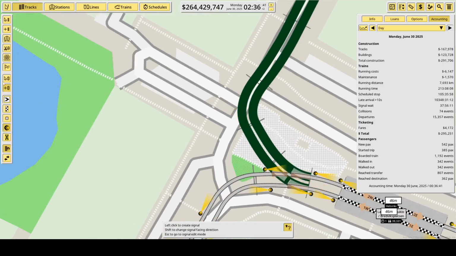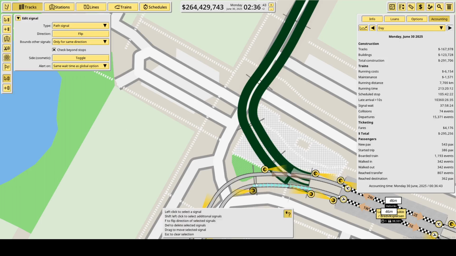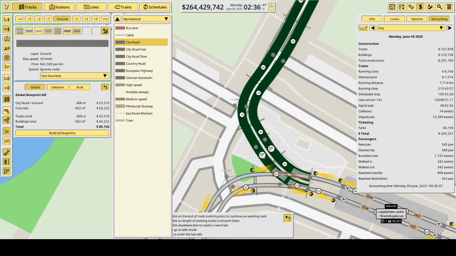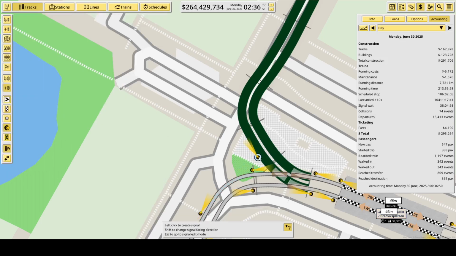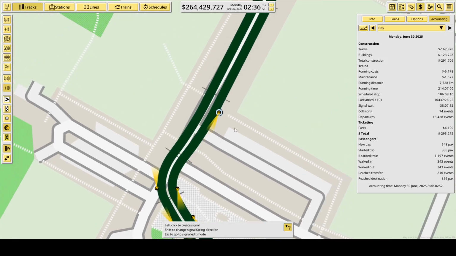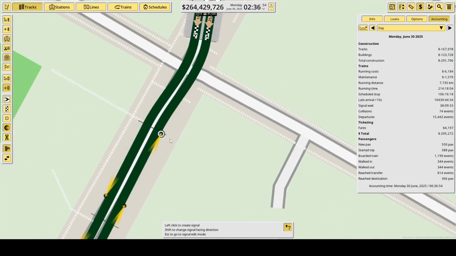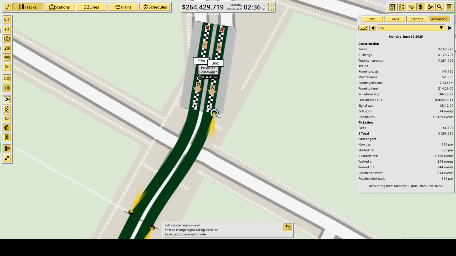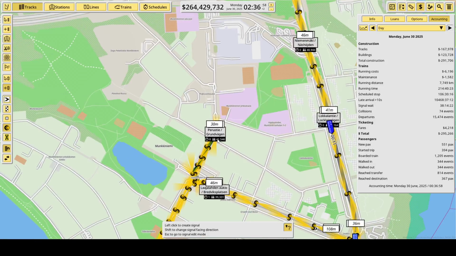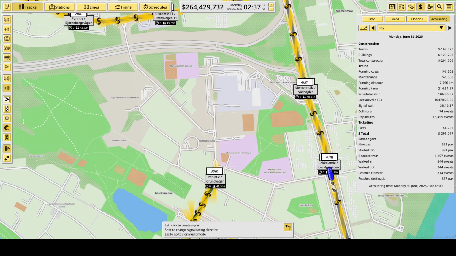Then we'll just have to move these signals a bit because they bring the trams too close to comfort over there. But yeah, the Perustie stop is something which this line doesn't stop at. We will just create it for future reference. And once again, I hope I will remember not to stop the bus over there.